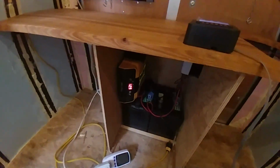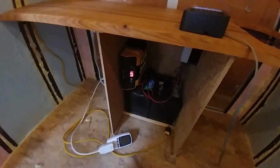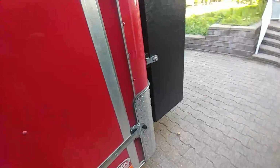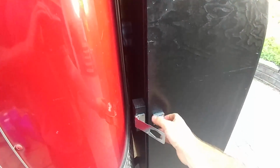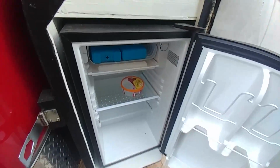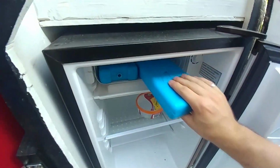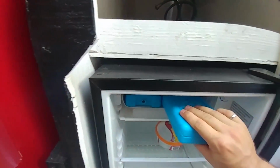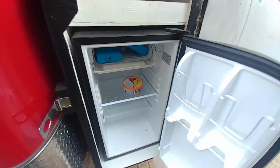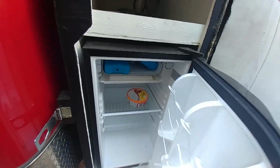The other reason to get this 2000 watt inverter is to start the mini fridge. Now, the mini fridge only draws 50 watts when it's running, which is about half the time in this climate. I'll show you where the mini fridge is first. So the mini fridge is just outside because there's no room inside. It's too big. I got this for 30 US dollars used, and it does have a freezer area. It's just a regular AC fridge. It'll easily run overnight on the batteries. It'll run for 2 or 3 days on the batteries, no issues. I've already tried that.